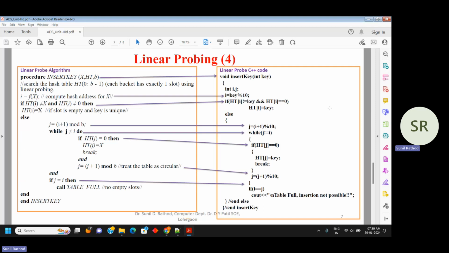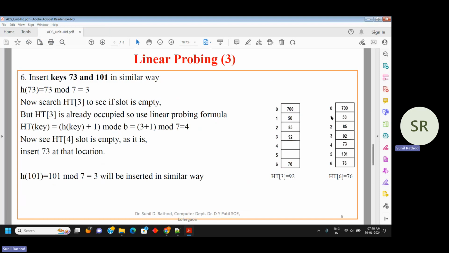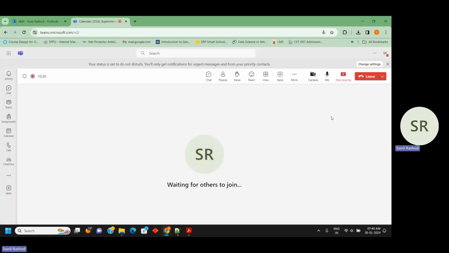Fine. So this is the algorithm which perhaps sir might have discussed in class, and I have also discussed in class. But that day what I found was that 50% of students understood this implementation and 50% were not able to understand the implementation perspective. So anyway, what I will do now is make you understand practically. I will now switch to practical implementation, and I will again refer to this particular slide so that your implementation perspective will be clear with this pictorial representation. Fine, I hope you are getting this.